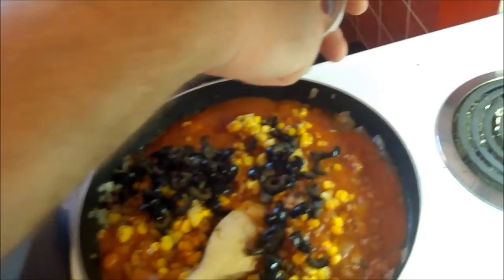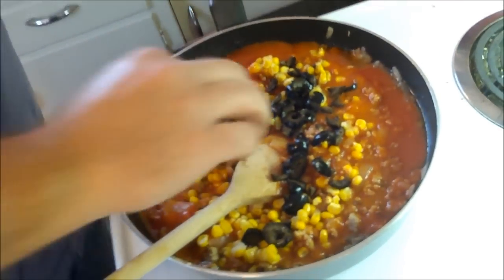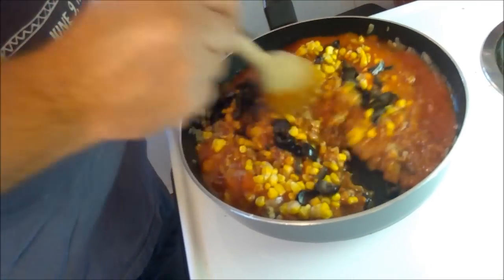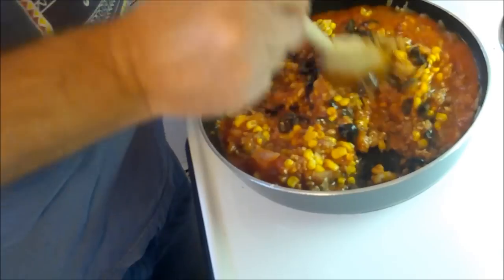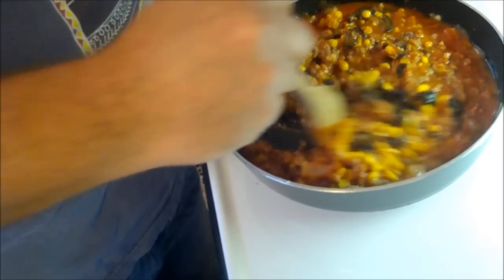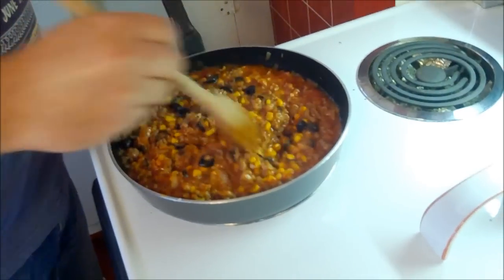This is a dozen black olives that I just gave a rough chop to. You could even use Spanish olives, which would give it a nice little saltiness, and if you had the green, good color too. But black olives work well too, and so again, it's about what you have and what you like. Okay, so I've got the heat at medium.